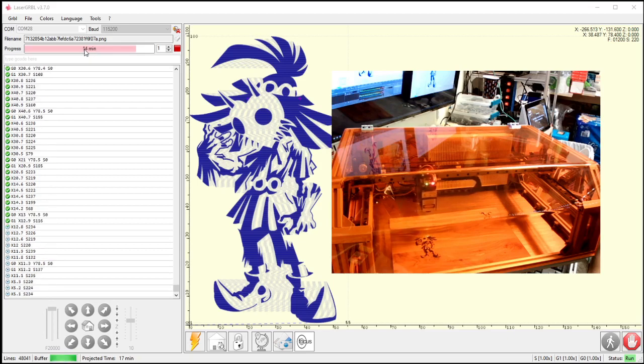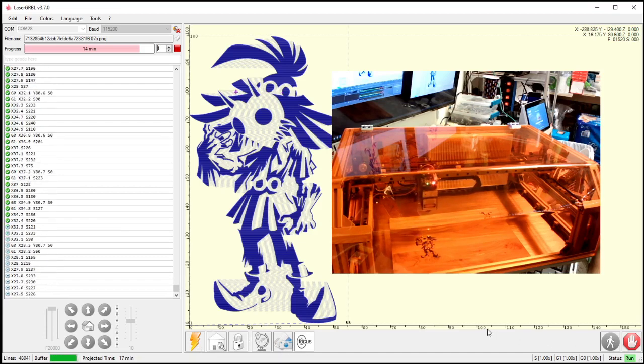So projected time way down here for some reason, current progress, and time it's been running all the way up here. Okay, if I wanted to do 2 passes on this thing, I could click this up, and now it's going to do 2 of these exact same things. Now it's going to go darker, it's going to go deeper, it's going to run it twice, right? I'm going to bring it back down to 1. Now most of these buttons aren't going to work while it's running.